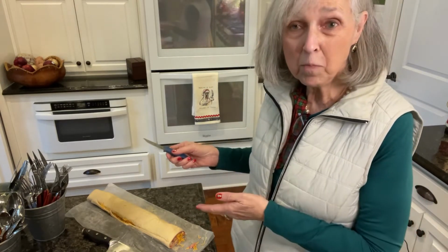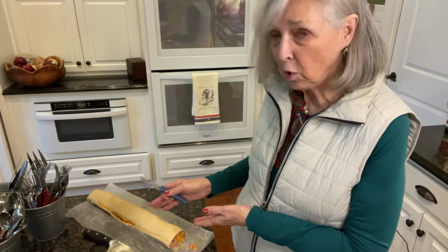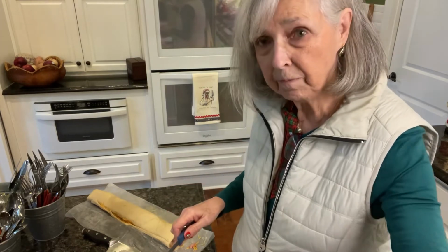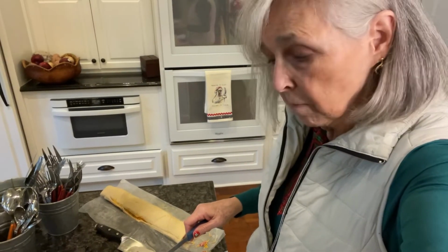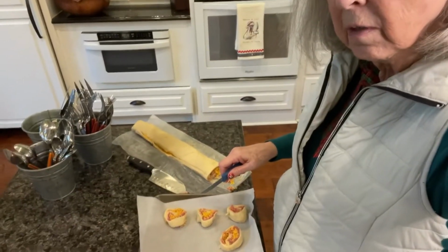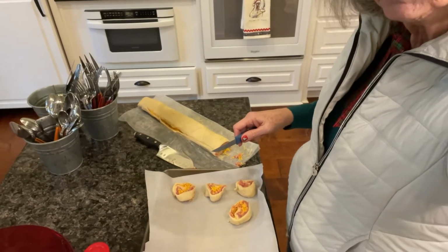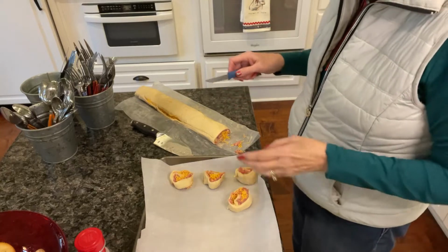So I'm home now. I just took the roll out of the refrigerator. It's nice and cold. And I've got a sheet pan here with some parchment paper in it. So I'm just gonna cut them and put them on the parchment paper. I've got the oven preheating to about 350.